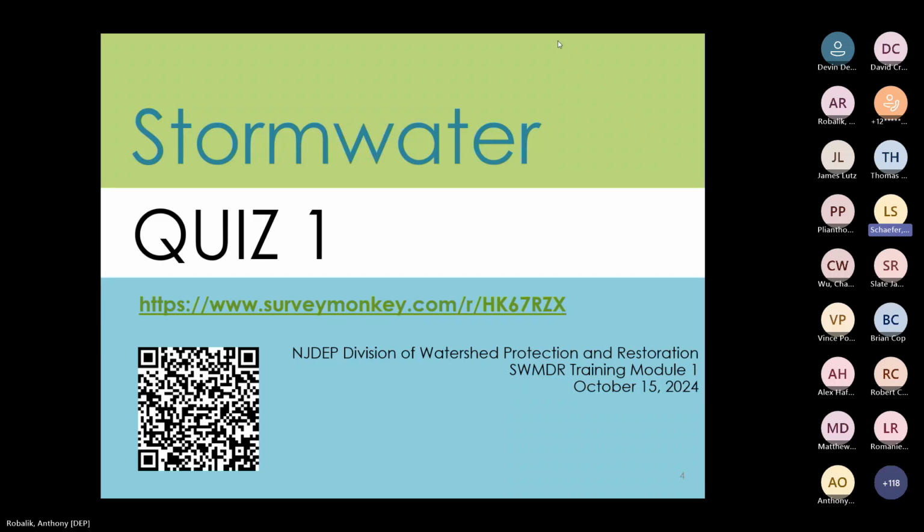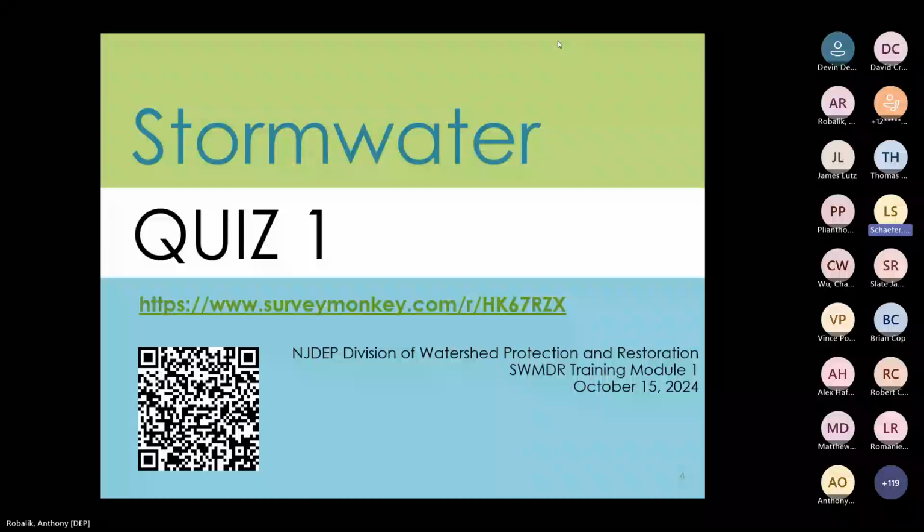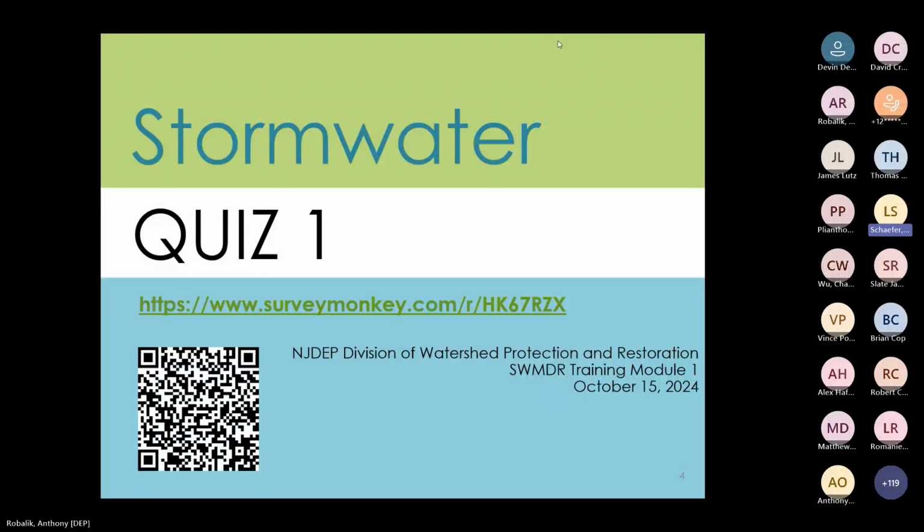Tomorrow, after I process the quiz data, I'll be drafting up the invite for module 2. That will go out before lunchtime tomorrow. Someone asked, what is the percentage passing? We don't score you individually. We look at the responses to try and figure out where we could have done a better job. But I think in the app, it should give you personal information. True or false?